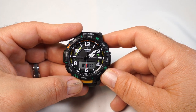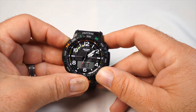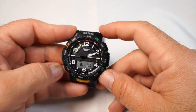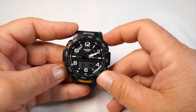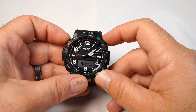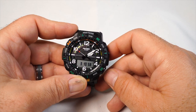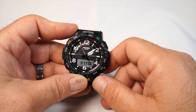Then you have your 24-hour timer, so you could set that using the setting. Then you can move the minutes, the hours. No seconds on this one. And then when you press it again, it's ready to go. So same thing as the stopwatch. You just press the bottom right, and it starts it, and the top right resets it.